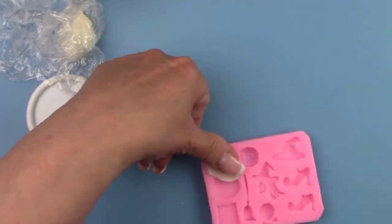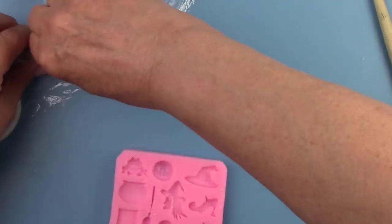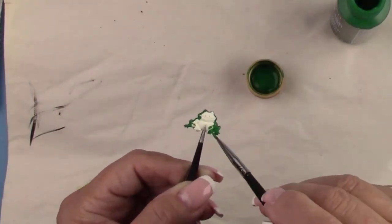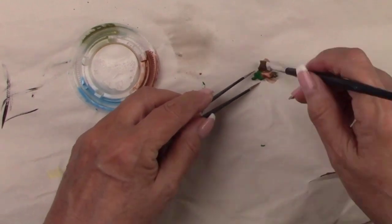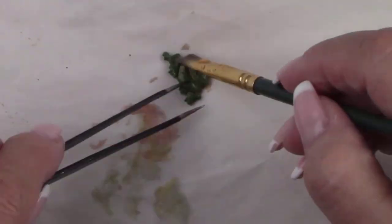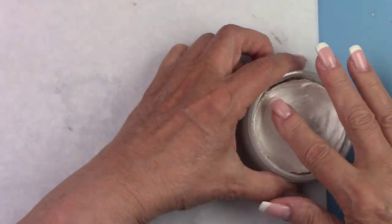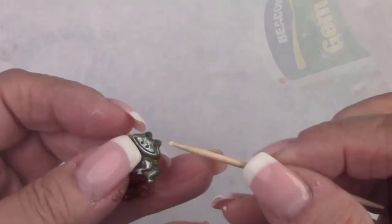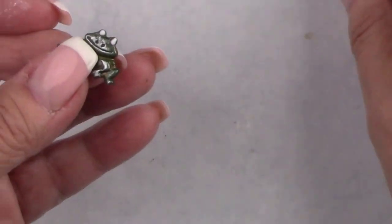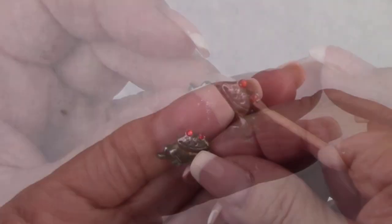I decided every witch must have a toad. I used clay and a mold to make him. I started off painting him a dark green, then brushed on the watered-down copper paint, then antiqued him with watered-down asphaltum, and painted on a clear varnish. He looked a little too dark, so I used a white rub to give him a few highlights, and then gave him some red eyes for a little creepiness. And I gave at least 30 minutes drying time between each of those steps.